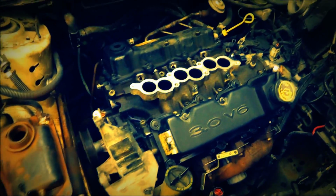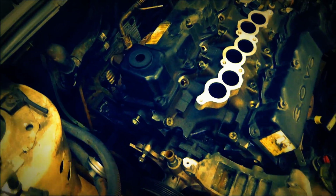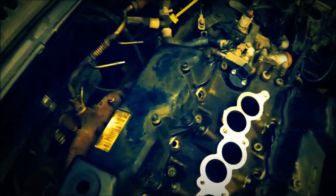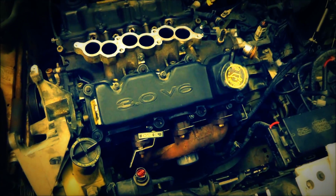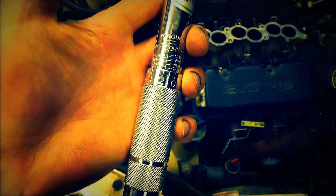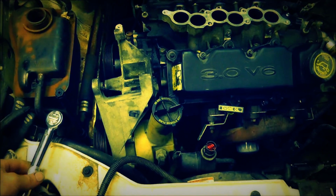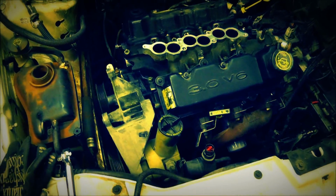Alrighty, so went ahead and put the manifolds on. Did put some sealant there where I was supposed to, and turned out well. Everything seemed to work just fine. I did tighten them by hand without my torque wrench because I didn't have the right socket, but this looks like it's set for 120 right now. I think I was going to crank it down to like 130 or something. Might have been 120. That's probably what I was going to crank it down to.